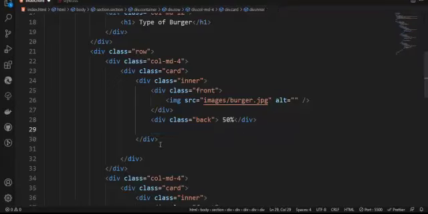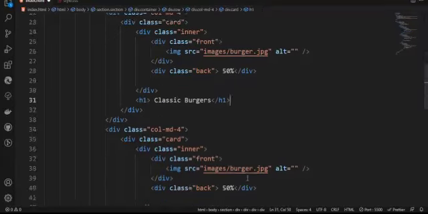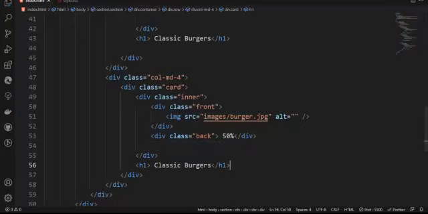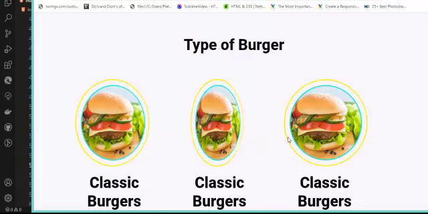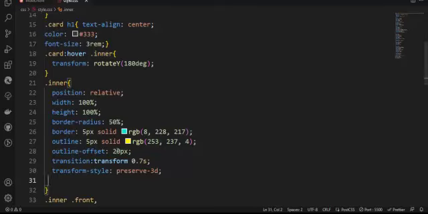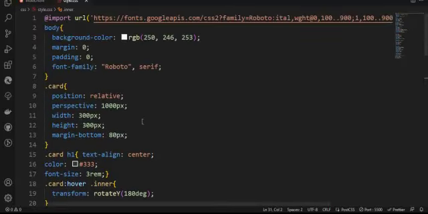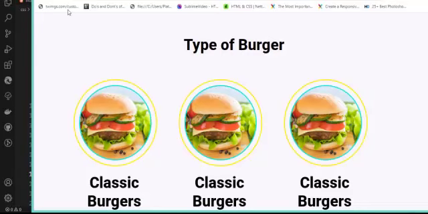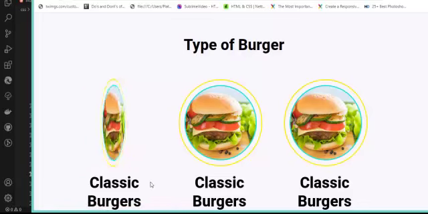Bottom 30 pixel, 50 pixel. Okay, do one thing, I am removing this here and putting it after the inner, out of the div. Okay, it's showing.